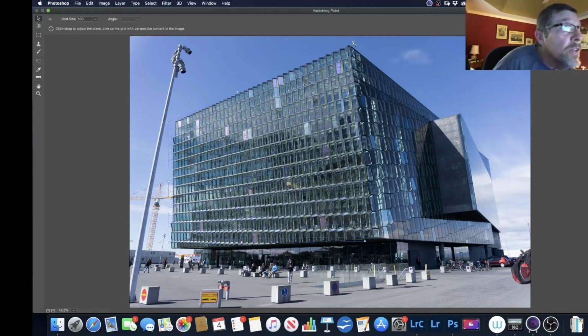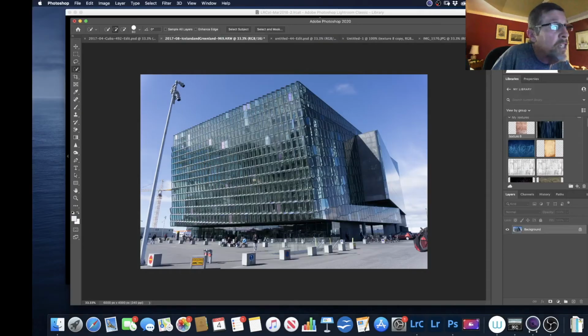Let me look at this thing here. Well, so once you get the perspective about right, it's not going to have to be perfect. We've got that it's close to right. All right, let's say we got the perspective right. Something I should have done before I started this thing, but let's go back here. I'll say okay. Now it's kept the perspective. If I go into perspective work, it'll have it.